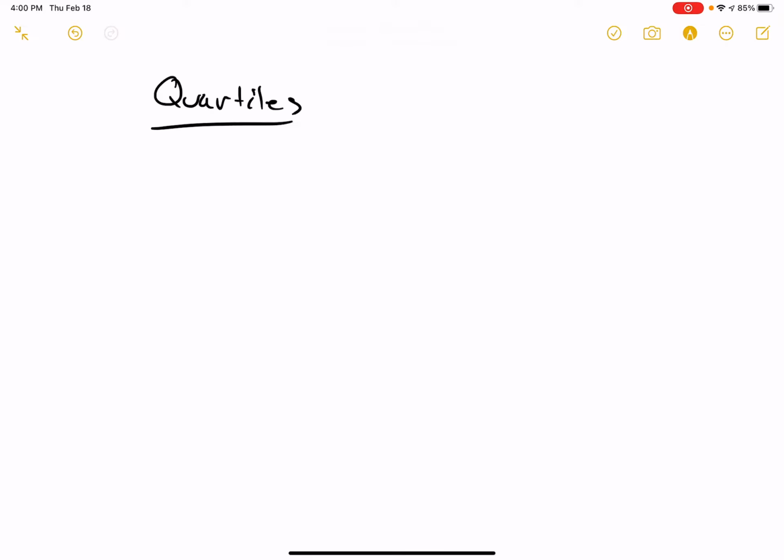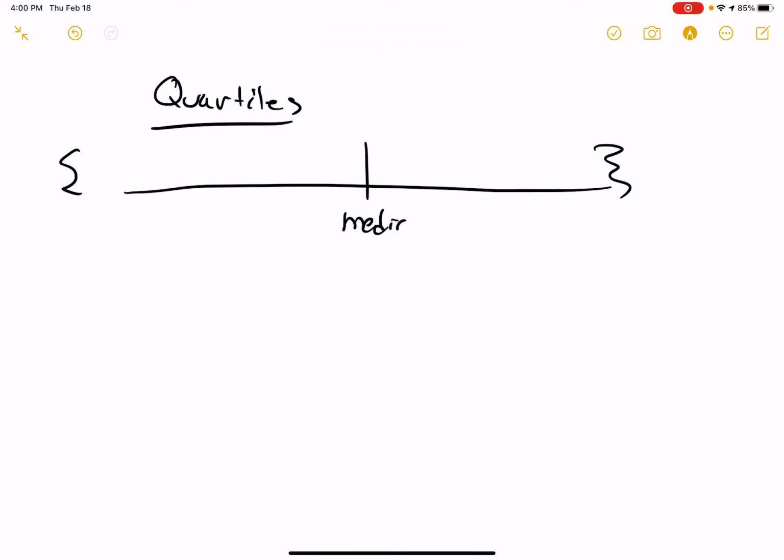Another way that you can look at the distribution of your data is to look at something called the quartiles. When you have all of your data elements, your median is right in the middle. Now, if you take the quote-unquote median of your bottom half and your median of your top half, we call those quartiles. Those are breaking up chunks of 25%.